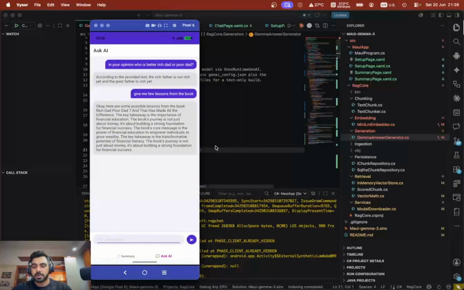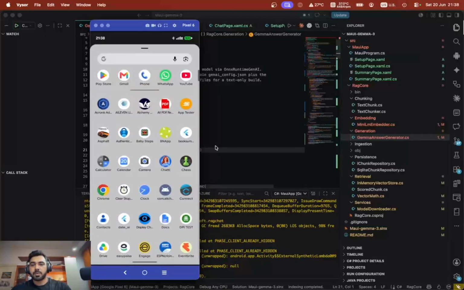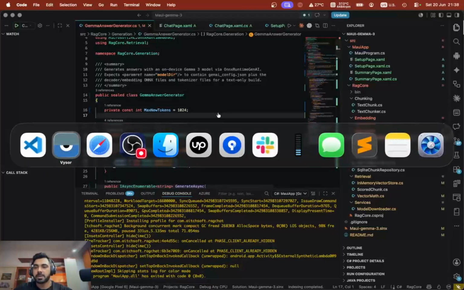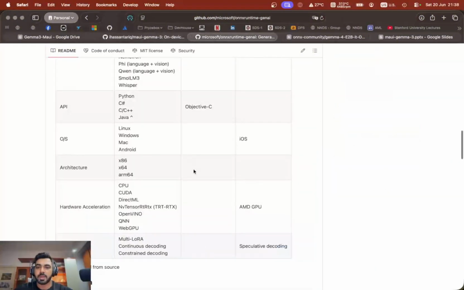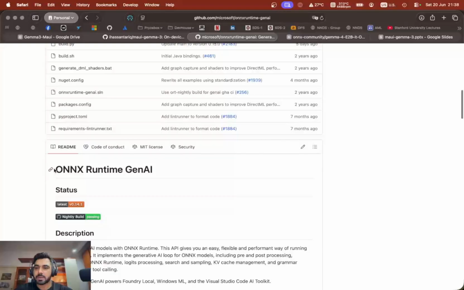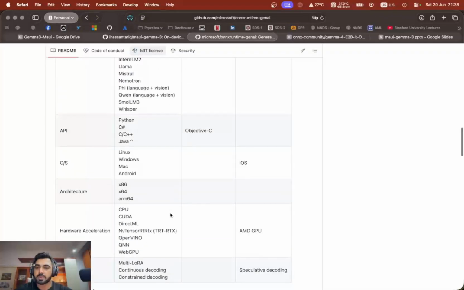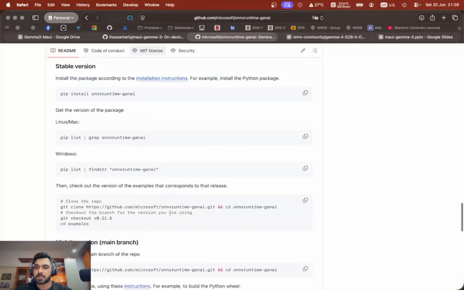So I think that's pretty much what it is. Let me know if you want me to explore more, like whether it will work on macOS or things like that. I think it will work on macOS, and also, using some custom code, it will work on iOS as well. The same mechanism, same things. Just keep in mind to check first whether the model is supported by ONNX Runtime GenAI or not, because you need the ONNX version of it to convert it. So later on you can directly run inference on the model.